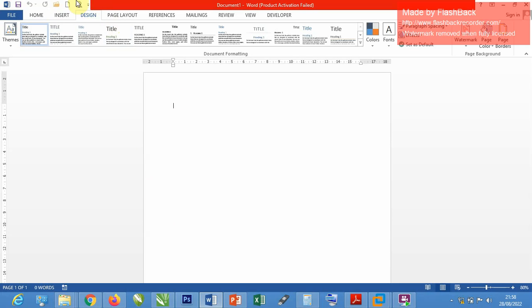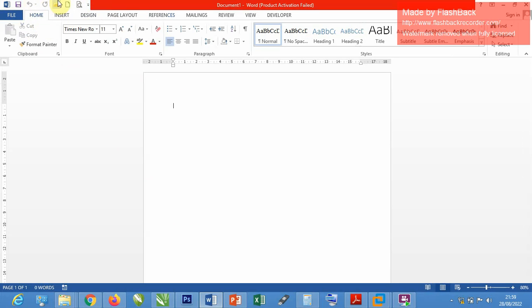Then we look at the quick access toolbar. What's a quick access toolbar? There are many commands that we normally use in Microsoft Word, and there are some commands that you have to follow about 3-4 steps before you can perform them. But with the quick access toolbar, you just click on that particular command and then it performs that function for you.